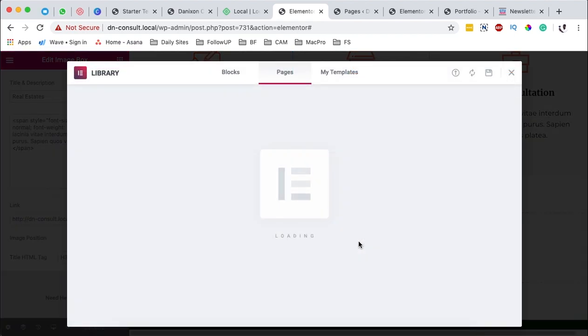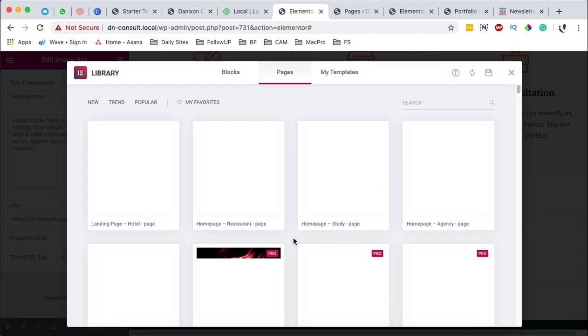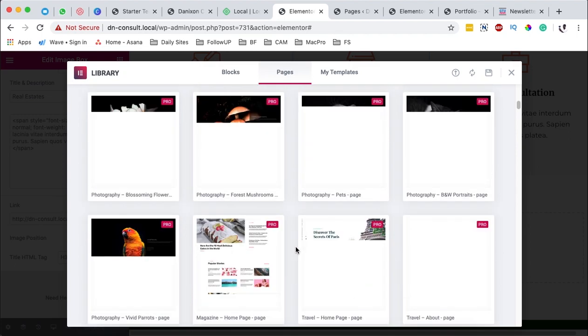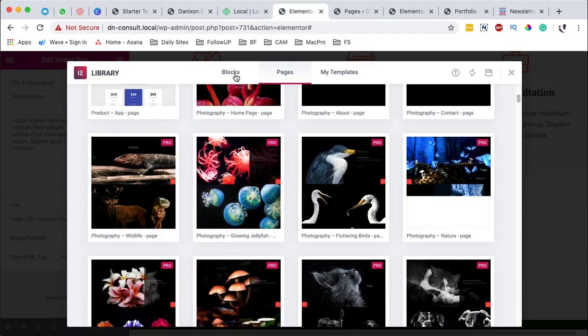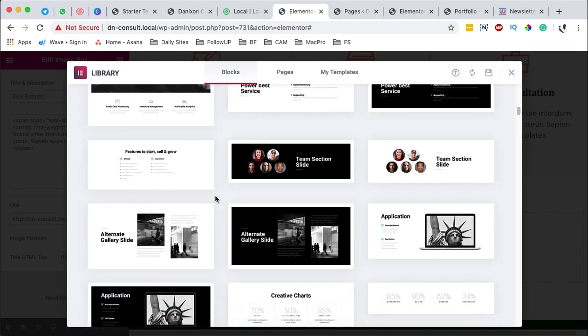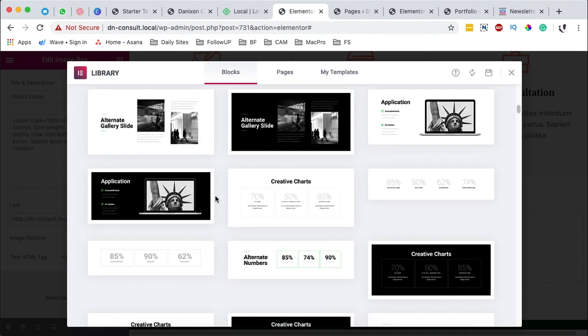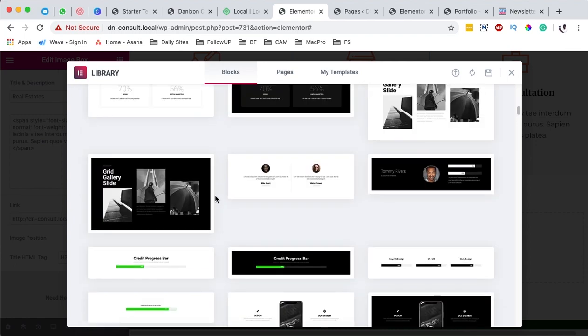The other thing that you can use is already made templates. Elementor brings you already made pages just like this over here, and also blocks over here. These are some of the already made blocks that you can use in your Elementor enabled websites.